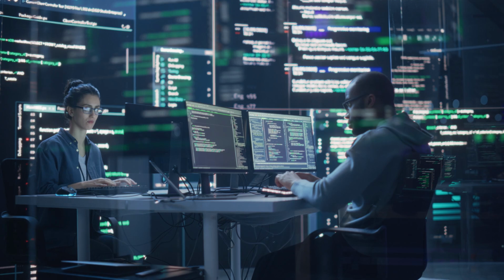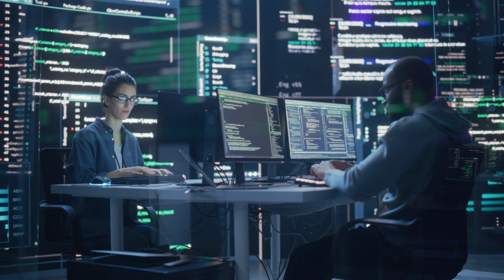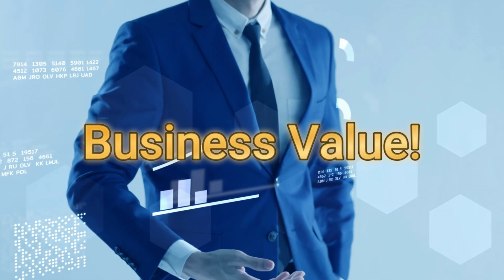Everybody talks about star schemas, normalization, and best practices. But when you are working in the real world, data modeling isn't about following those rules. It's about making the trade-offs that really help the business. Today, I'm going to walk you through how I actually model data for real business problems.